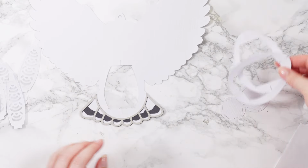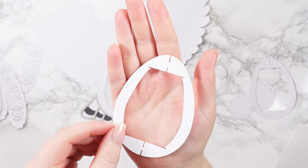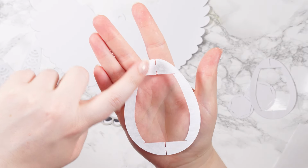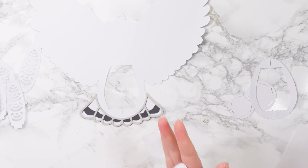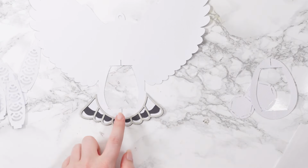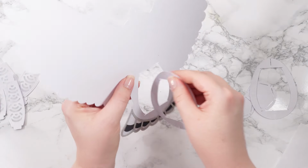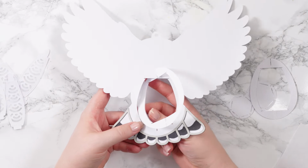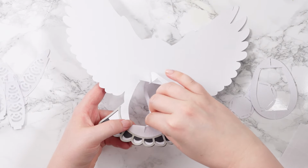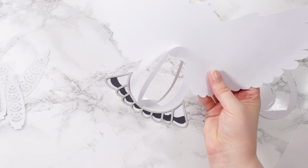Next, it's time to add the layers into the lantern, and we'll start with this egg-shaped piece that's got the cutout in 2 places along here and 2 places along the bottom here. This will slide in to the 2 slits on the main owl piece. So I'll go up on that one and then carefully bring it in. Try not to add any bends or folds into the card, and then slot it into the bottom too.